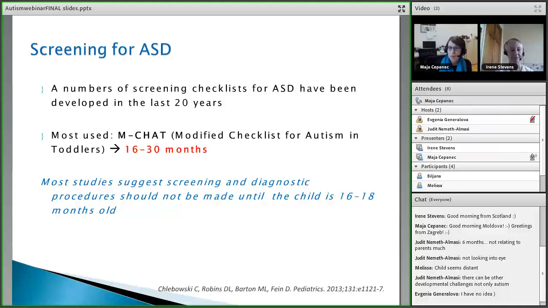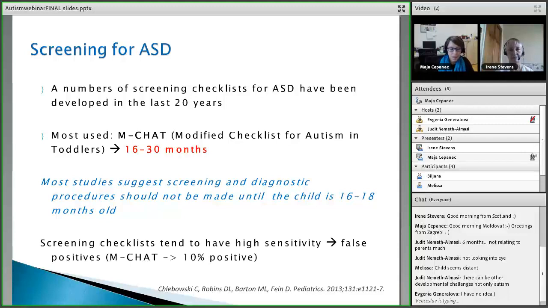The great jump in communication development is happening in typical children between 9 and 18 months. So we expect a child at the age of 18 months to have some kind of nice communicative behavior, where we can diagnostically look for some things like, does he have joint attention, does he respond in a certain way, does he use gestures, talks, and so on. So before the age of 18 months, it's quite hard to differentiate between typical and atypical communication development, because communication is still in the process of development.